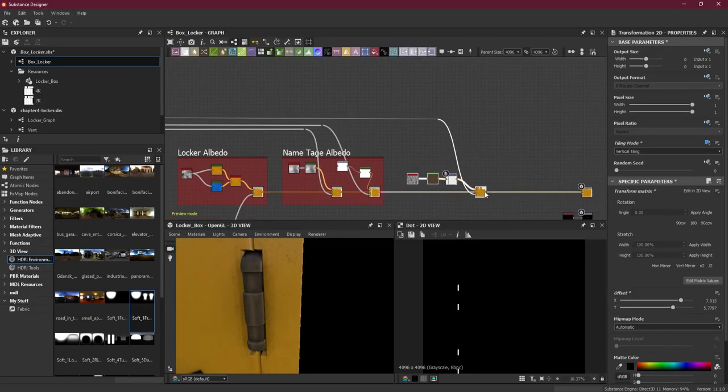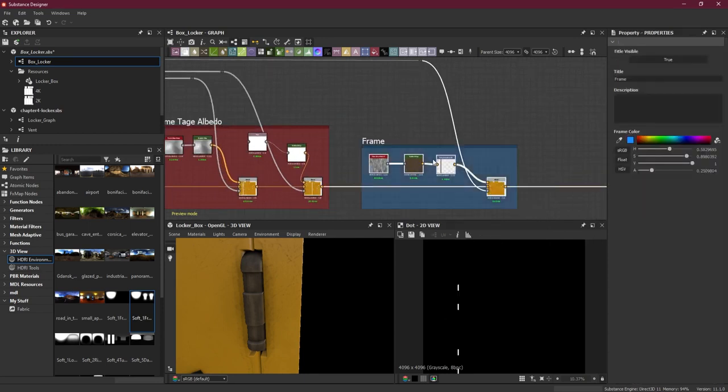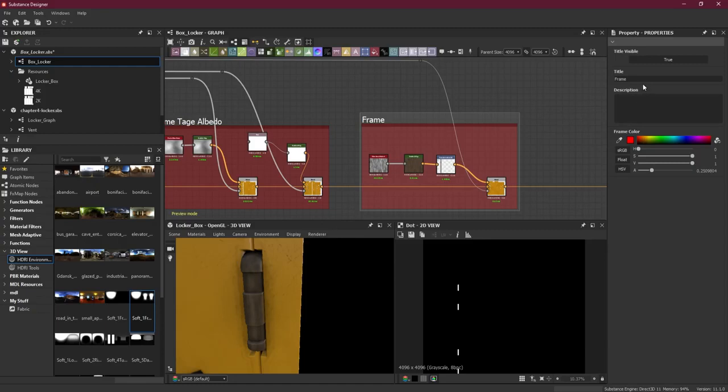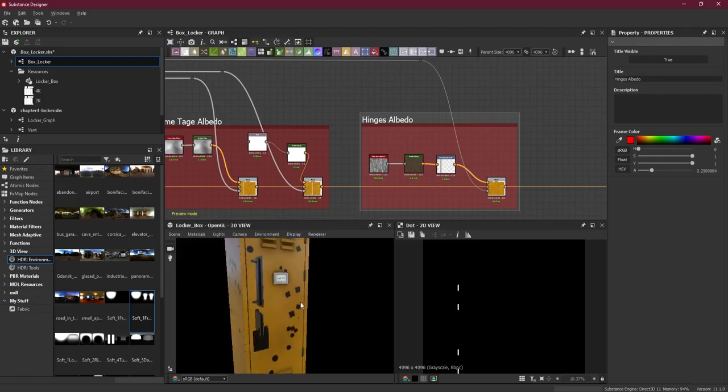Good, so I'll right click here, add a frame to it, make it bigger, recolor it, and name it hinges. Set, we are done with the hinges.